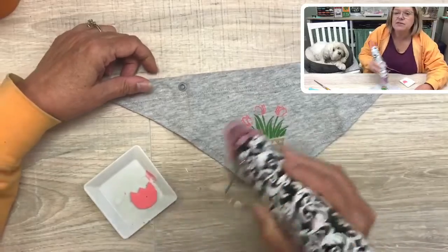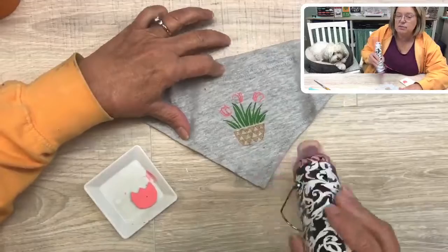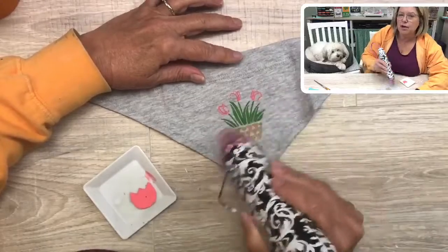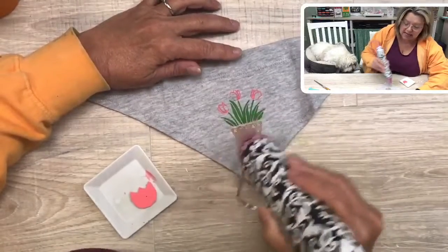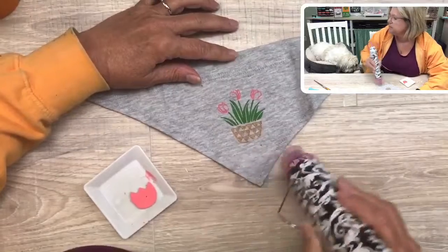So as I was saying, after this is dry, you're going to take it to your iron, and with medium heat, put a piece of paper on top of your inked area and heat it for about 4 minutes. Keep it moving. Then flip it over, remove the paper, and do the back side too. That'll keep it set so you can put it in the wash.